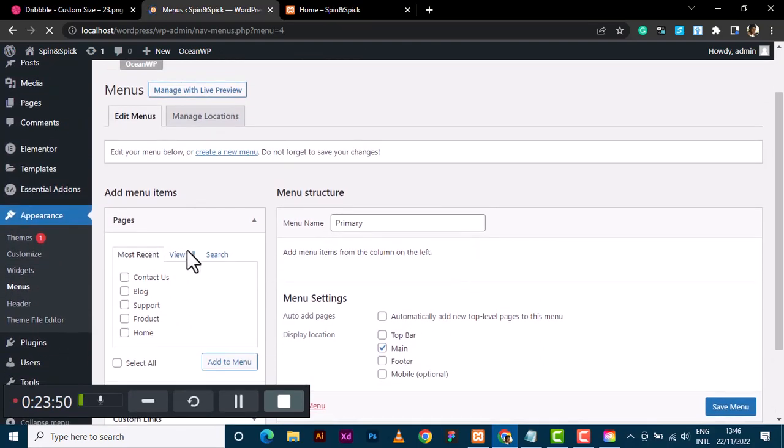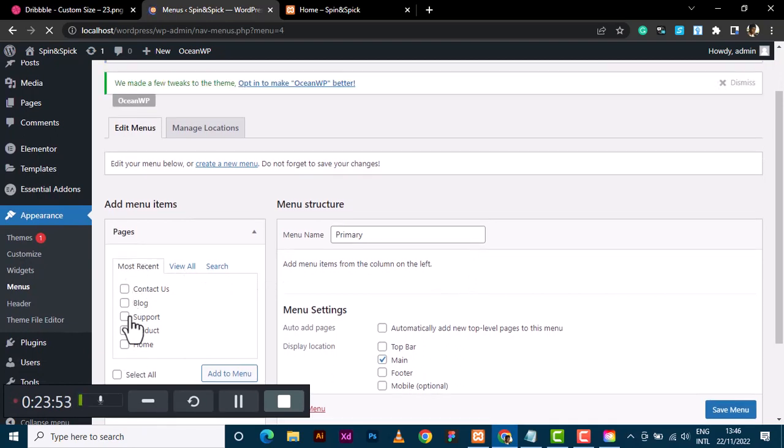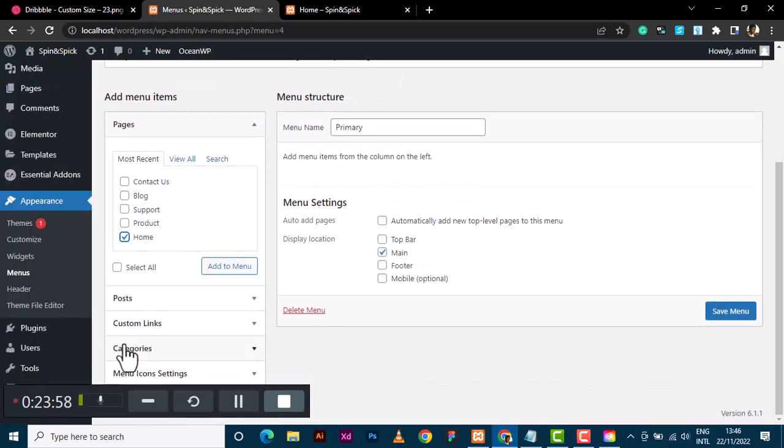Now as you can see, you can select all these pages you have. So here we have all these pages. You can click on this checkbox to select it, and you can also click on select all. Since we have 5 pages and we want all the 5 pages on our site, we just click on select all and click on add to menu. So now these pages will be added to our menu, and if we save this menu and refresh our page, we will have all the menus on our page. Let's wait a bit and do that.